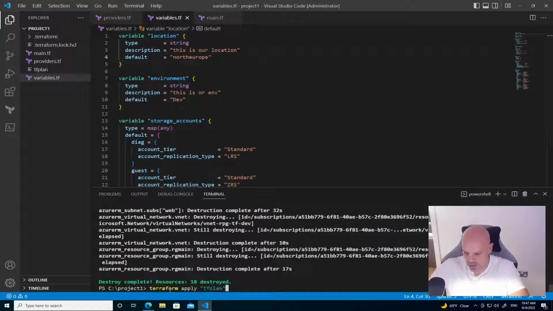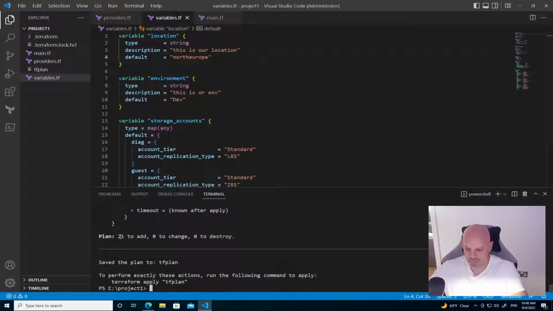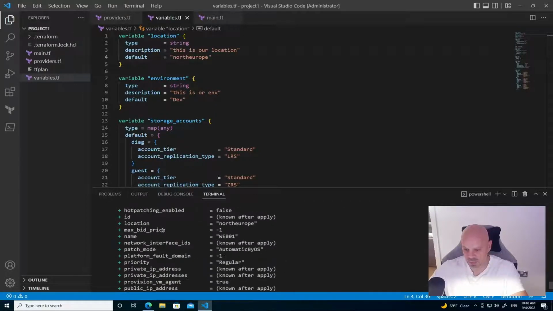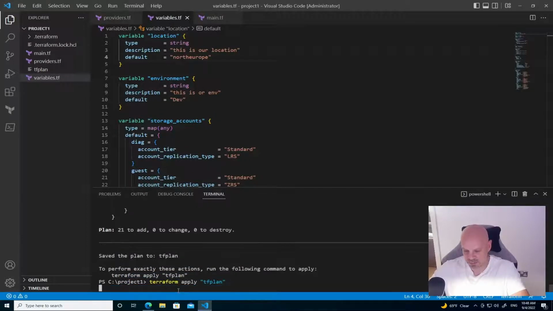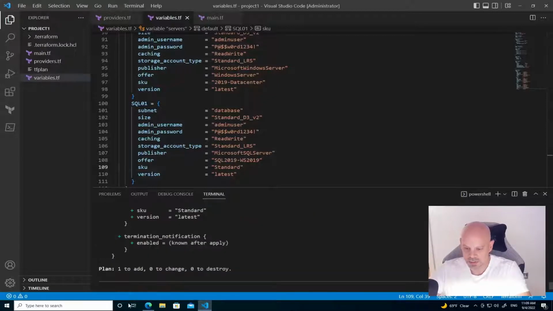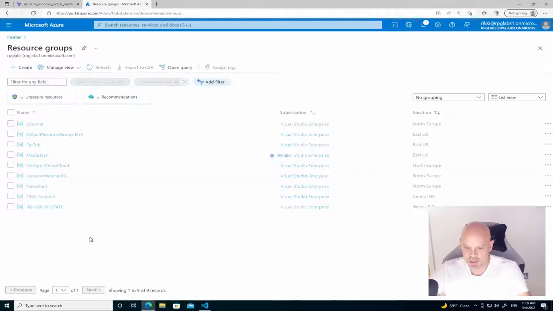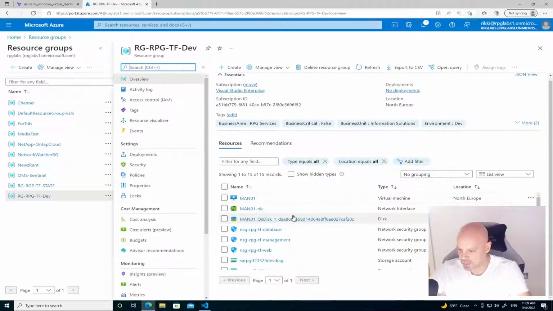So let's now do another Terraform plan. Okay, it's going to create 20 objects, so everything basically from scratch. Let's just run the apply and see if we get any errors. Okay. So that finished successfully. So we've got some resources. So let's head over to our portal and have a look. Let's do a refresh. Got our resource group. And we've got all our infrastructure we previously had, plus more. So we've also got our management servers now. So let's take a look at the first one.